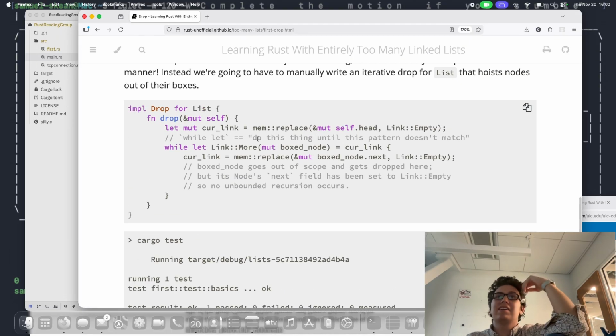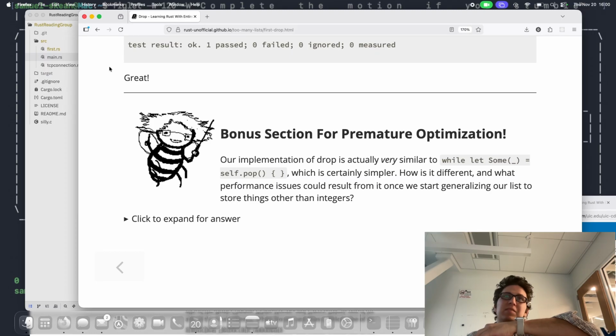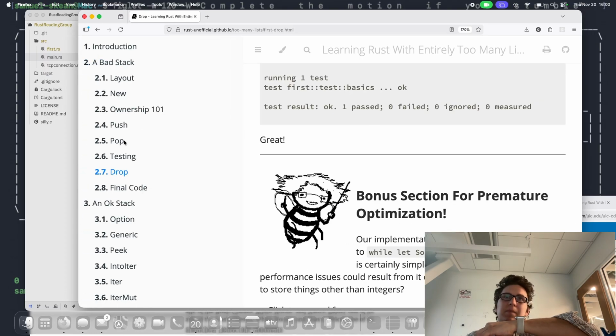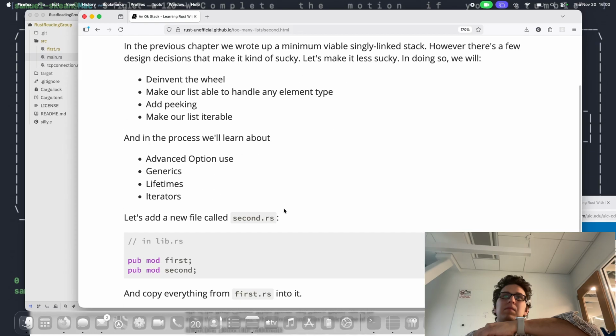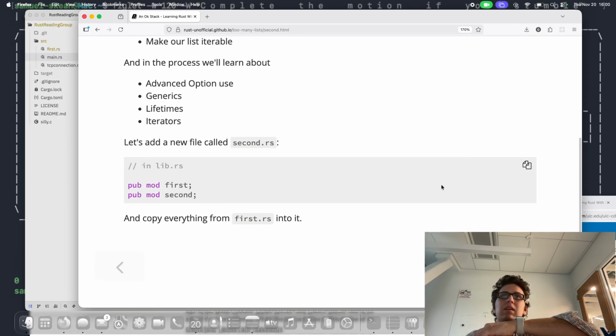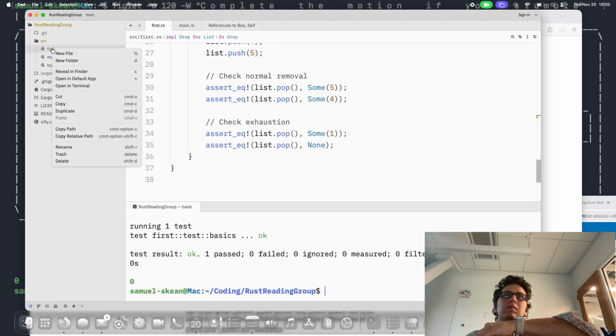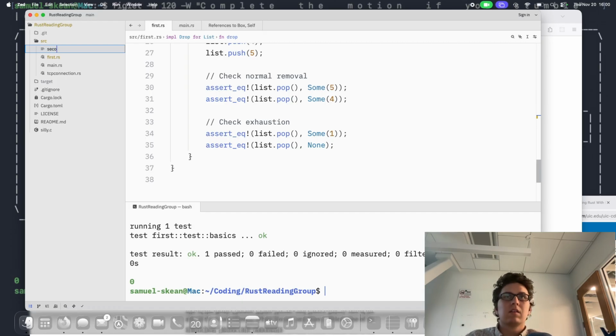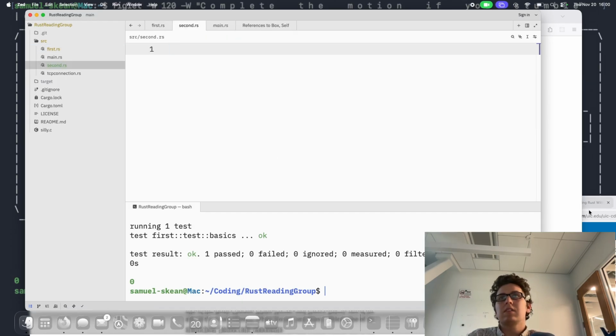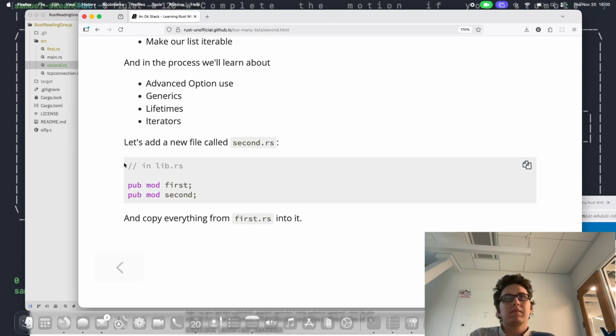I don't want to get down to this rabbit hole. I just want to point out that there's an interesting rabbit hole here. And it's totally fine if you just click to expand the answer, but it is cool to think about it. So we'll learn a bunch of stuff, but for now we'll learn a little bit about this and a little bit about this and eventually maybe this. So let's just make another file. And I think the first thing she does is copy everything. Oh, yep.